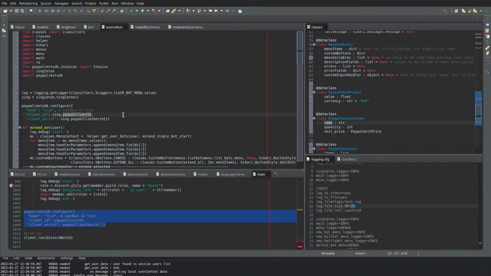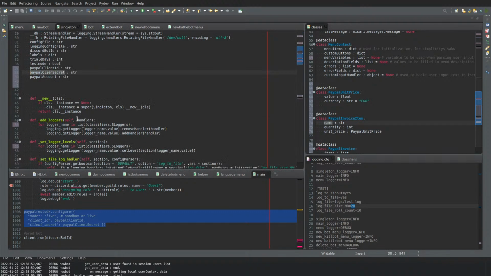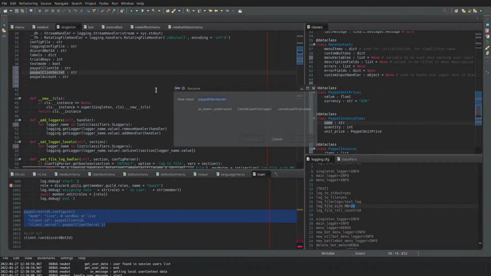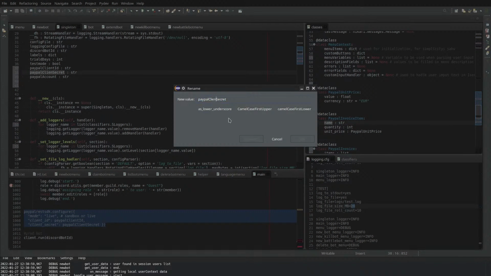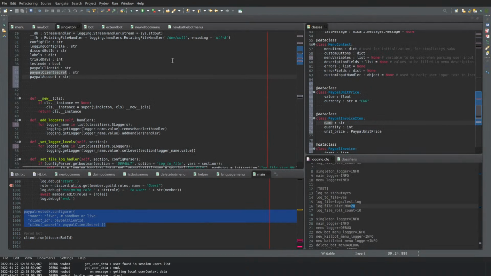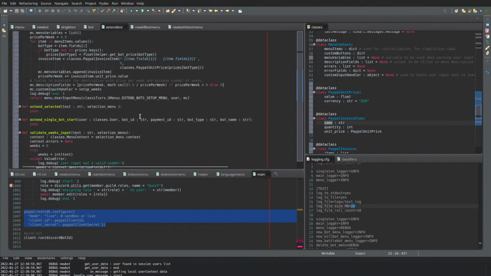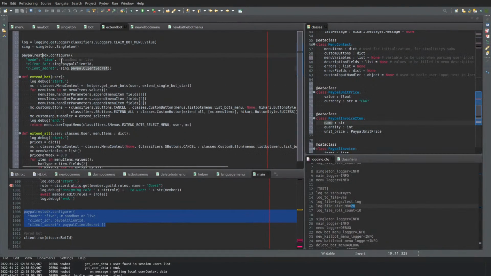Client. Client secret. Can rename this. Client. Okay, now it should be good.